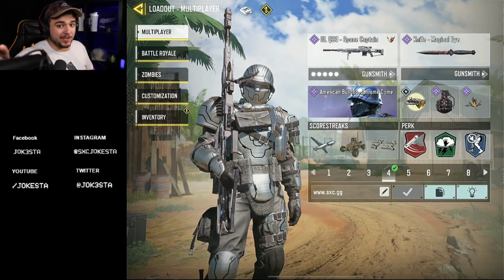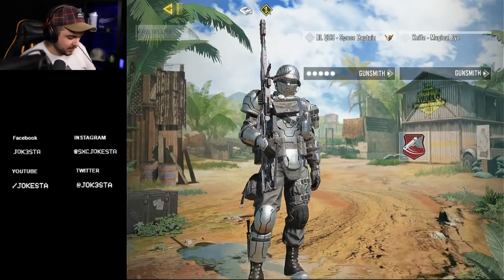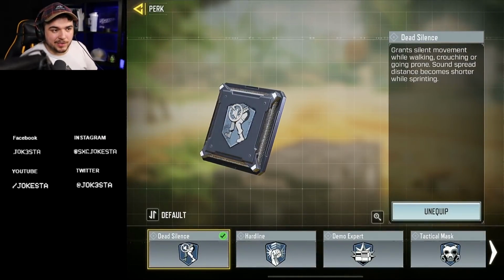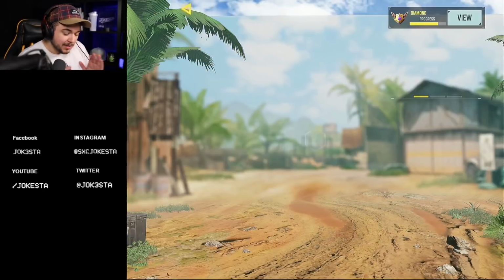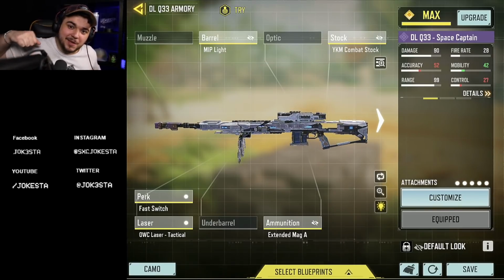One thing before we get to the DLQ gunsmith, I want to make sure that you guys know that this perk is really kind of useful if you want to snipe a little better. Try out this thing. It's also really nice. And dead silence. I definitely recommend you try dead silence if you're playing search and destroy. It's really needed. This is the DLQ gunsmith that I was using. It's a very simple build. Kind of like everybody uses it. Very common, nothing really changed, but yeah, that's the build. Let's get right into the gameplay.